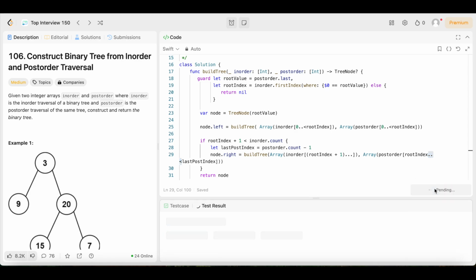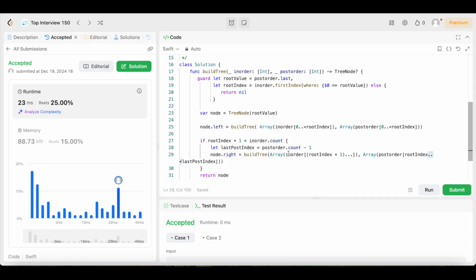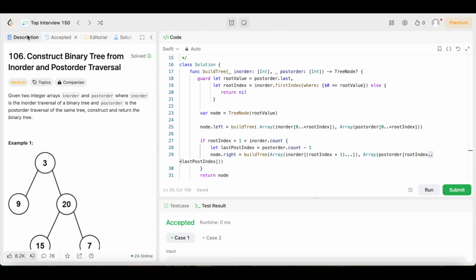So now let's run it, see how it runs. And it's accepted, y'all. So let's submit it, make sure it stays accepted after we submit it. Ooh, look at that, y'all. 23 milliseconds, beat 25% of users with Swift. Not too bad. We'll get those numbers up as we continue down our LeetCode journey. But right now, we just want to get to the point where if a problem is presented in front of us, we're able to solve it. And I feel like we solved this with a simple, easy solution that everybody can understand, y'all. So that's why we did it like this.